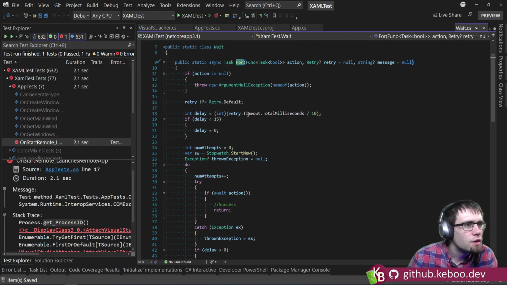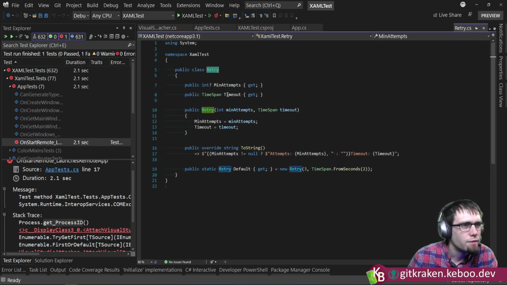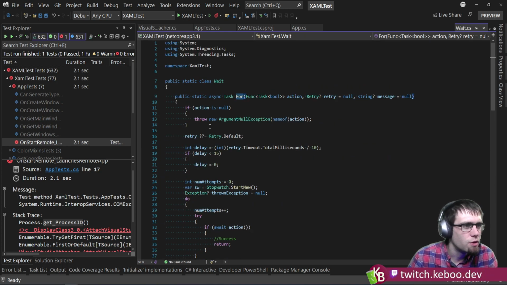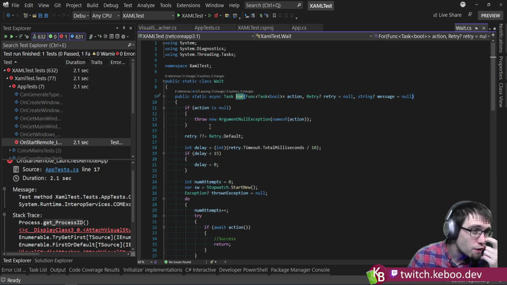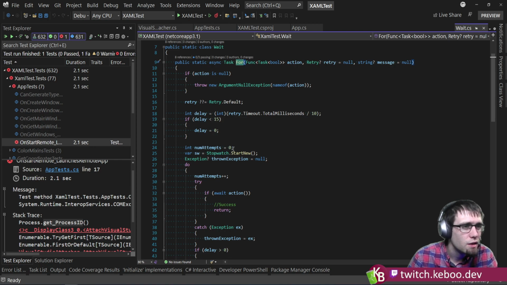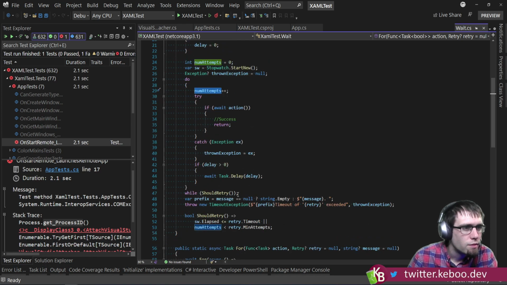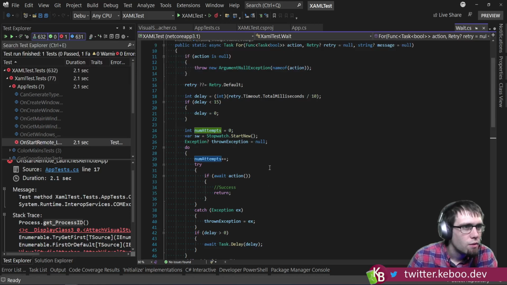It does do, so the retry allows for specifying some amount of delay into it. So the minimum number of attempts and then a timeout. If I recall correctly, it will do like 3 tries over 5 seconds or something like that. Let's see. Should retry. What is the default?